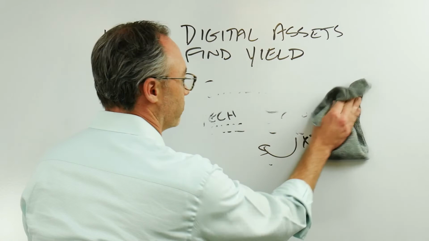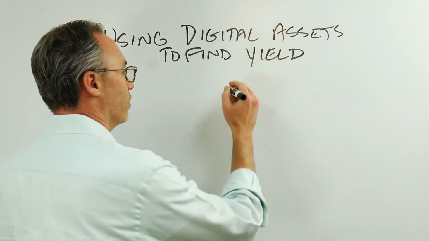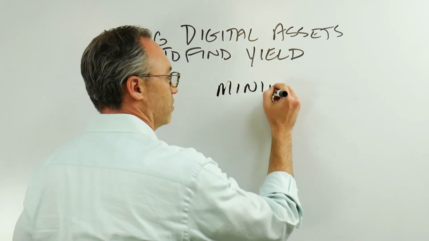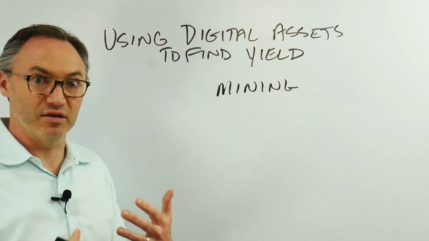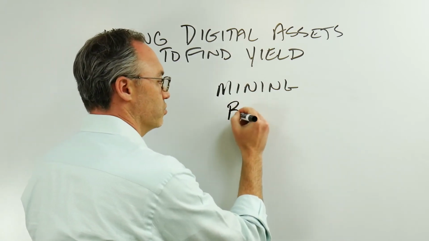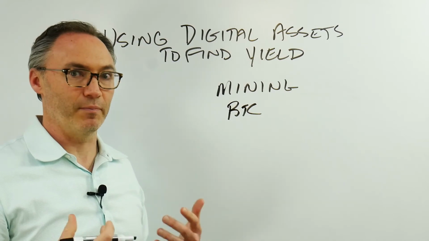And the last one I'm going to talk a little bit about is mining. Mining is something that I'll say I personally look at. I'm not advocating it for everyone, but it's something that I look at, and here's how I look at it. Look, you can do Bitcoin mining, which is prohibitively expensive now for most people to buy Bitcoin miners.